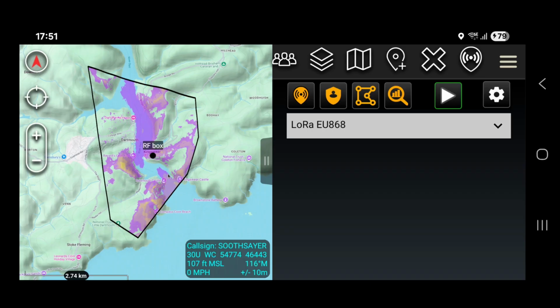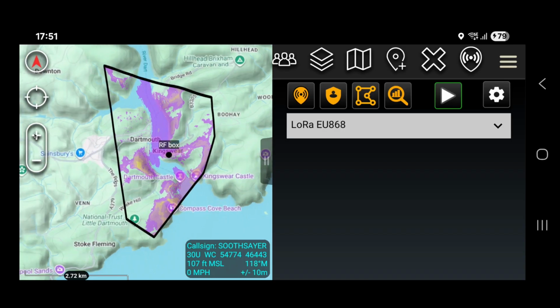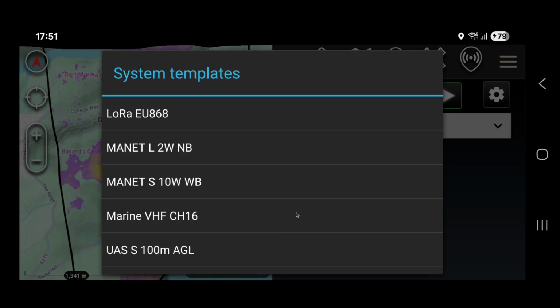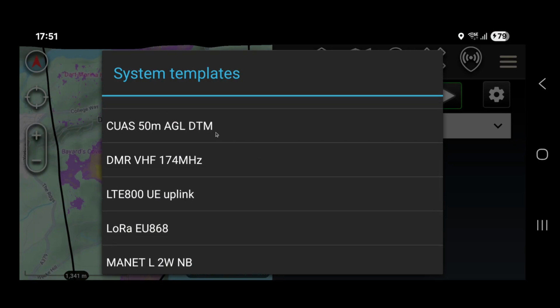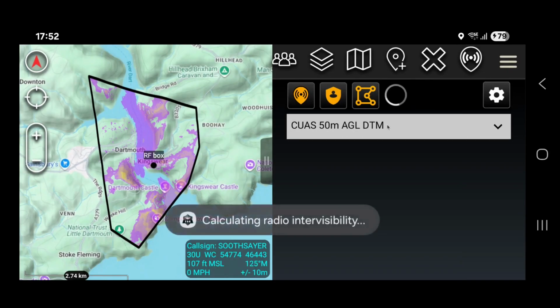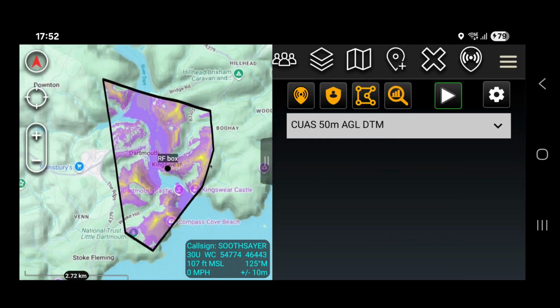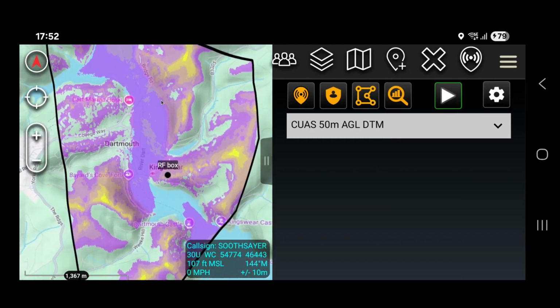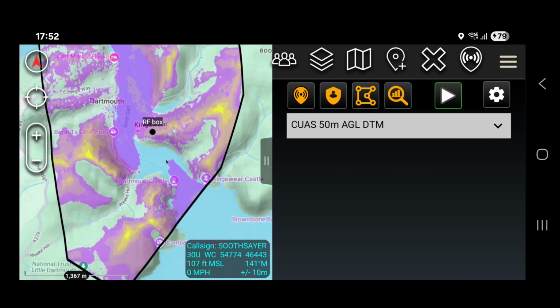So this performs hundreds of calculations on a GPU and ranks them all to show you the best, and it works for different technologies. So I can use this for counter drone. I could say I want to see the most efficient site to model a counter drone system for a drone that's at 50 meters above the ground. And again, that shows me obviously the hilltops, but also in the middle of the river here, and not here around the bend, because that's a bit of a dead spot.